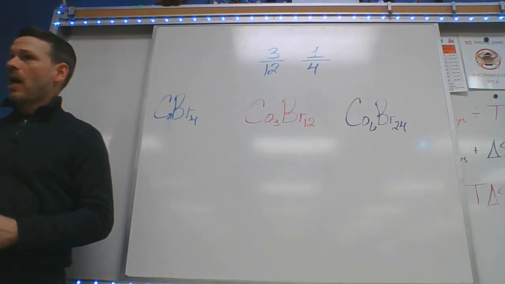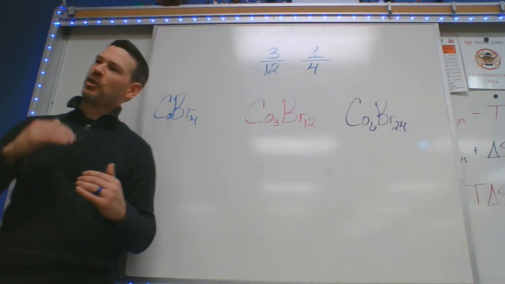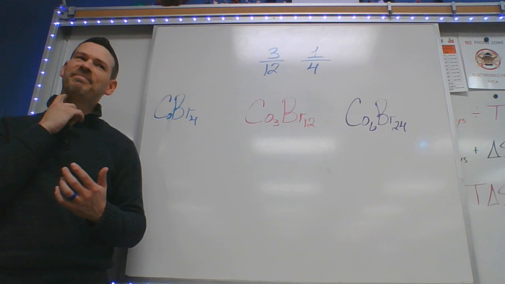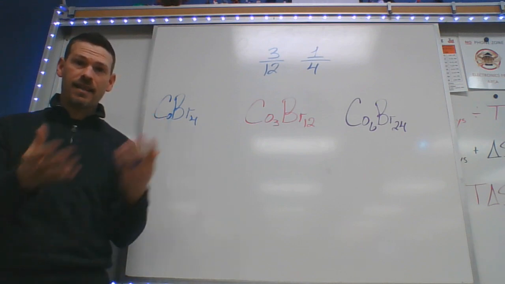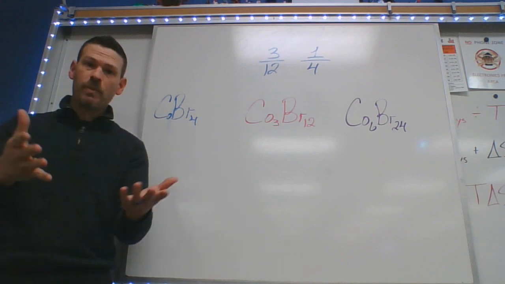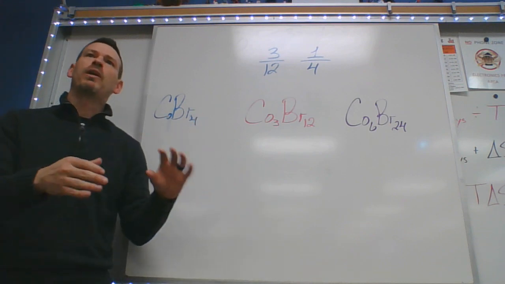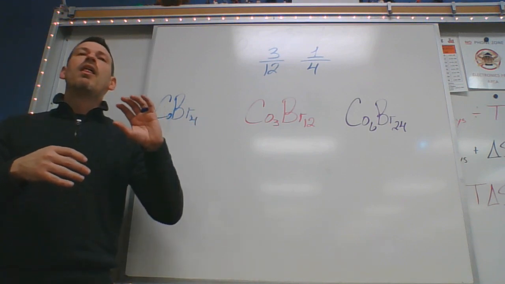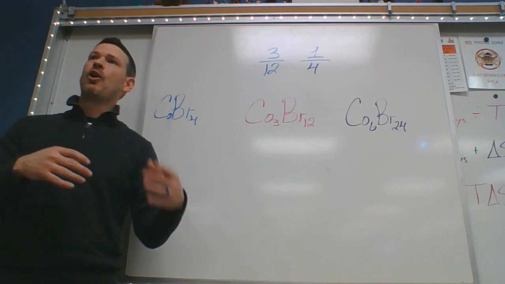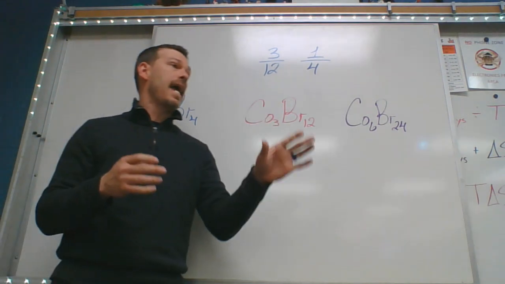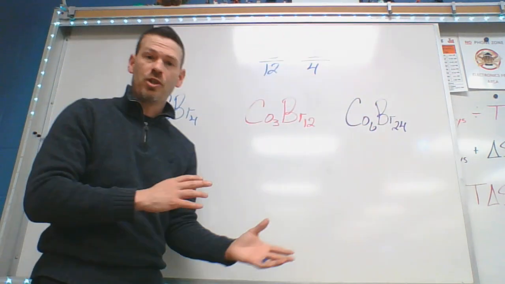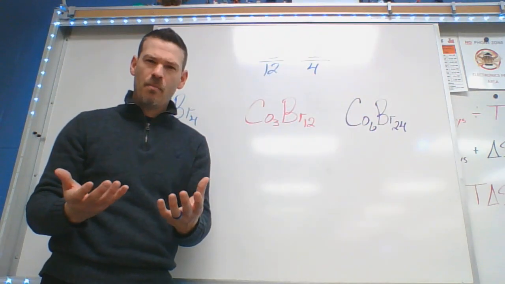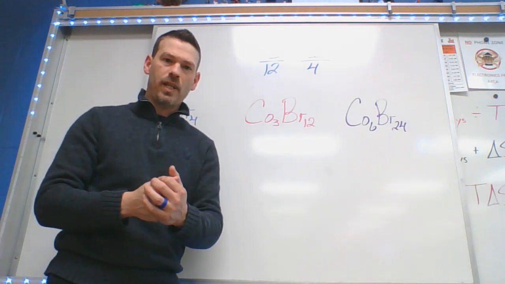They do for ionics, because ionics are always in the simplest ratio. Covalents aren't. All right, that's the what of today, the concept. So that's important. You'll be asked questions about differentiating between empirical and molecular. The other half of today, though, is the calculation of it. Because, again, using percent compositions, you can come up with different versions of the formula by studying the mole, the way that we did last week.